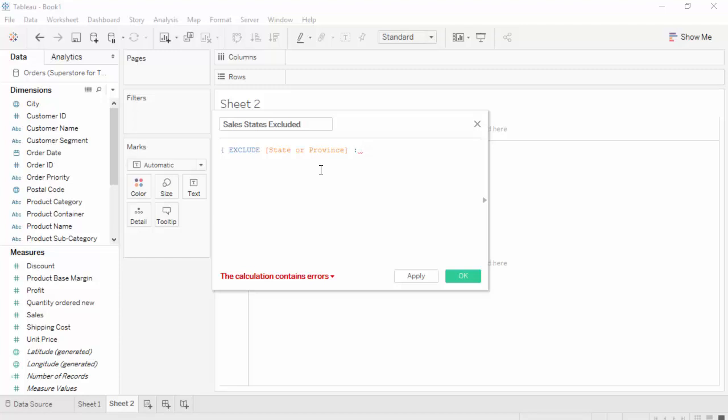We can have average, max, and so on, you have the list of possible aggregations. But we want sum of sales. And then we finish with the right side squiggly bracket. So now we have a LOD expression with exclude as the keyword.